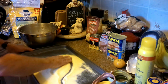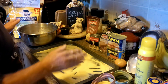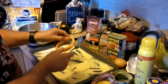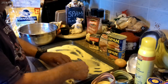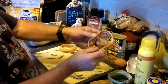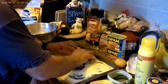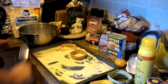Of course, when you get instructions for some of this stuff, you really don't know. Anyways, I got a genius idea last time that to make my muffins look better, I'll use the silicone ring molds from the eggs. I got some ones that are square on one side, round on the other, so we're going to do them with the round side up.